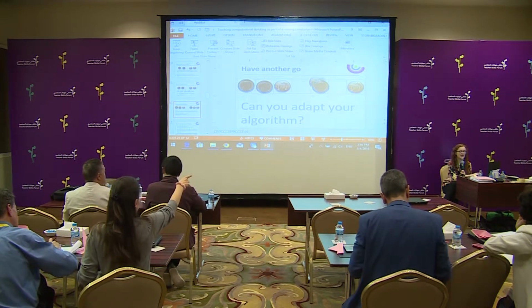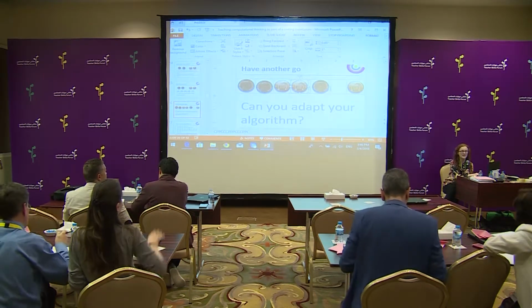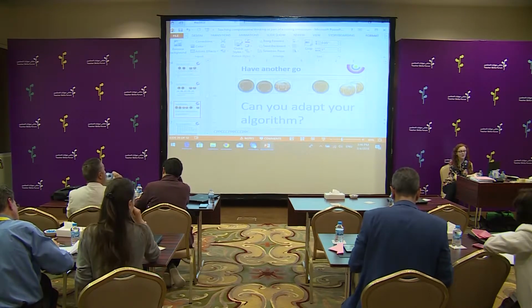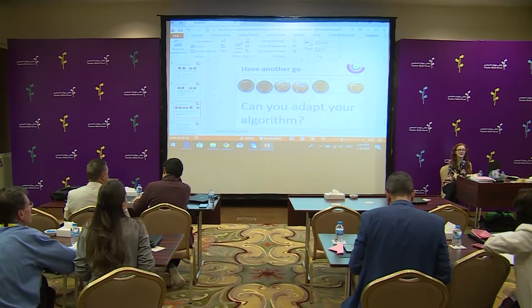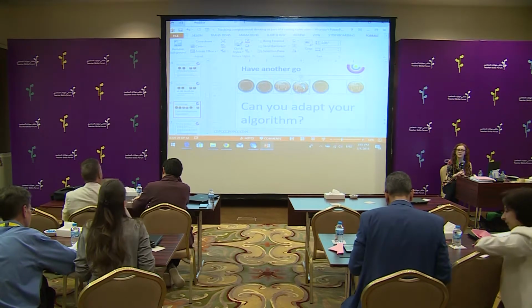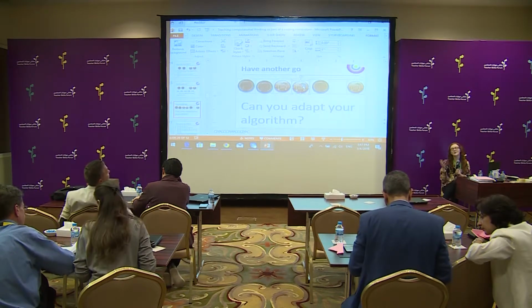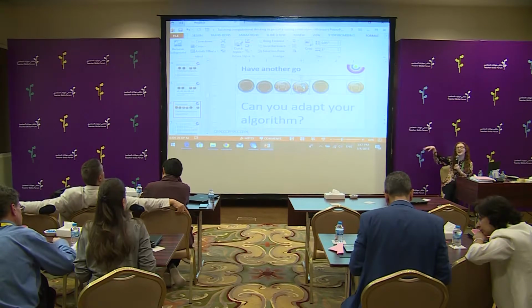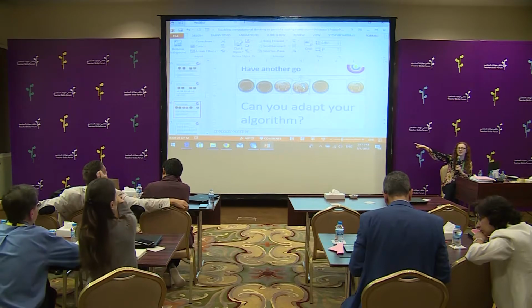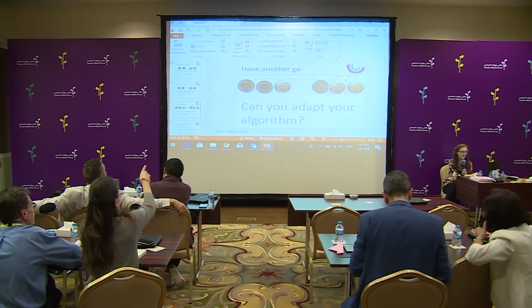Now here, by moving this, can you see what has happened? The moment that I move a coin and put it next to the same type of coin, I block myself. I can't go any further. So the only time that I will put a coin next to the same type of coin is when I'm ending it and putting it in its final position. So that one has to come back, and I think that one has to come back too.